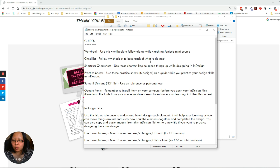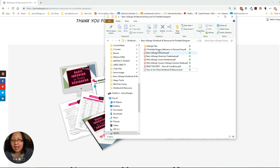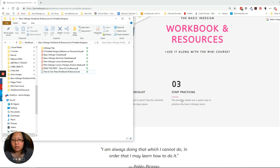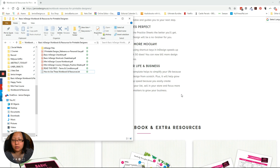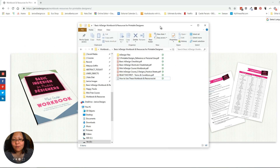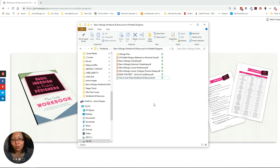The workbook is used with your mini course, and after that I would really go to your checklist — just follow the checklist and you'll be fine. The checklist will look something like this. There's a bunch of things like install your fonts and all that. Before I get into the InDesign files, you will notice some of the fonts in my video course will be different from what you will get in this folder.